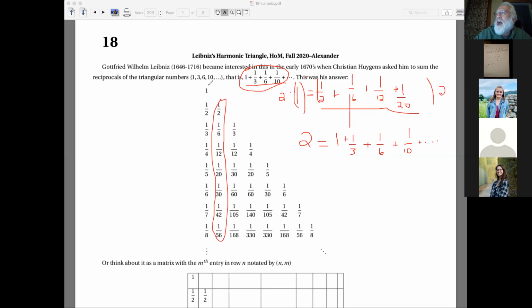So that's kind of what I imagine Huygens' reaction was, that he gave his would-be pupil a very simple problem, and then Leibniz came back with this. And this solves not only this problem, but it solves infinitely many other problems. Imagine if I give you a problem: find a sum that adds up to 2/3, find a sum that adds up to 5/6. You can easily use this to generate series which are going to equal that number. So it's a tool for finding answers to infinite series.